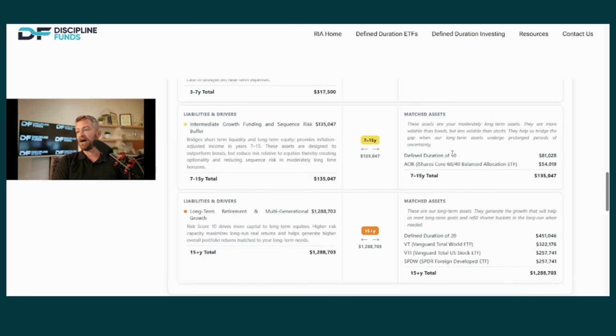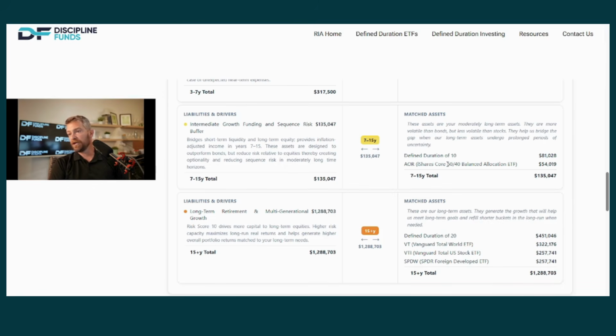An instrument like a 60-40 fund, interestingly, is a blend of stocks and bonds, so it has an intermediate time horizon. It's not remotely close to cash, but it's also not remotely close to the stock market because it's blended with bonds, so it's much more reliable in an intermediate time horizon.